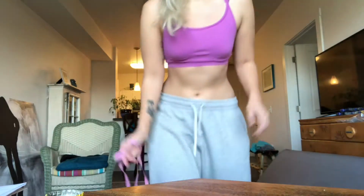So I'm gonna go ahead and show you the top half of my body and my waist. And I'm not gonna do my lower half. I can show you my lower half, I just don't have any shorts with me right now where I'm at, and preferably you'd want to wear shorts or something very loose fitting so you can get an accurate reading. Or just do it in your underwear, which is probably what I'm gonna do, but I'm not gonna film that part. So here we go.